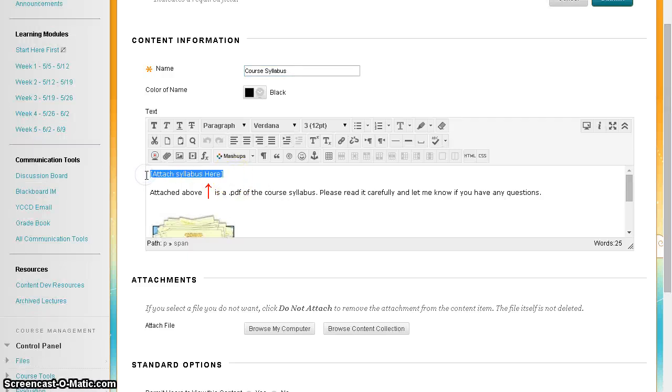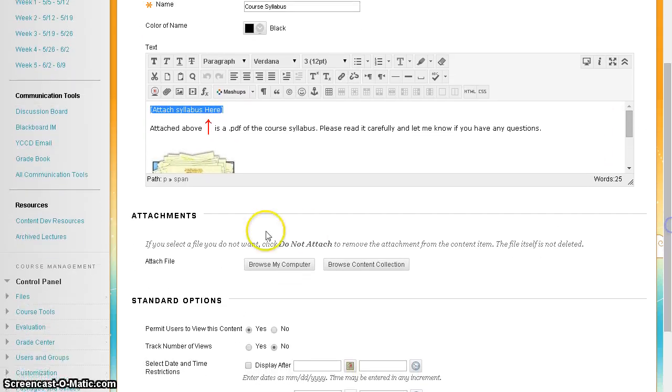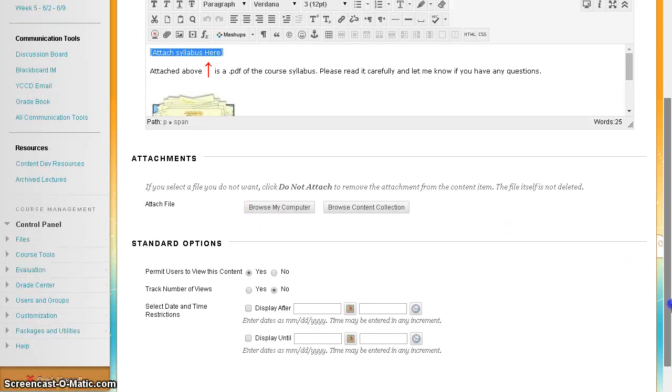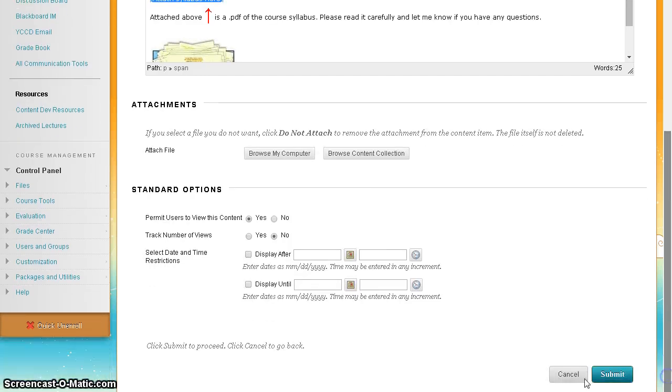You can highlight that and then go over here to the paper clip and insert your file from either your desktop or your file manager if you've uploaded your documents up there first, or you can just create the attachment here. Now it looks different if you create the attachment here. It usually, and I'm not sure if it goes above this item area or below, but it is a different looking attachment. And then of course you would submit.